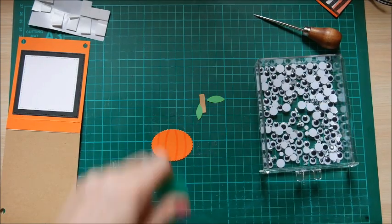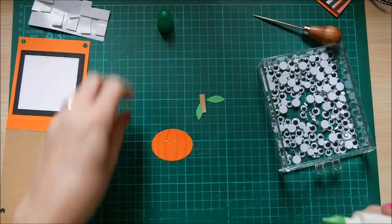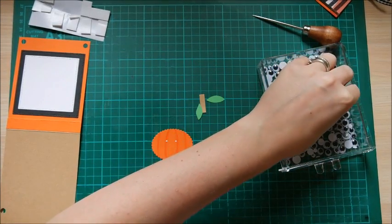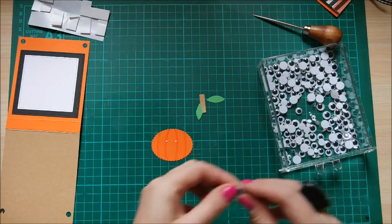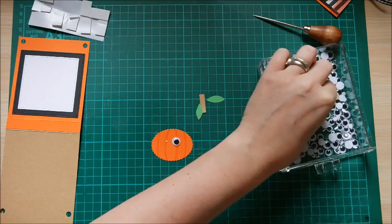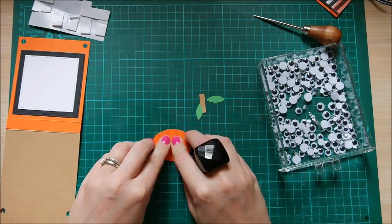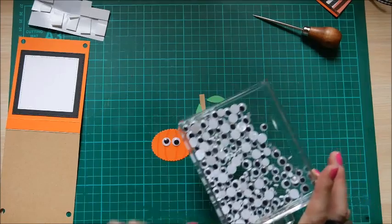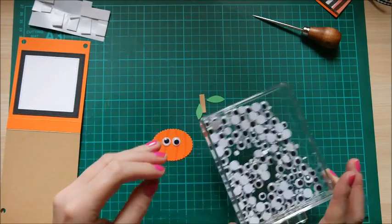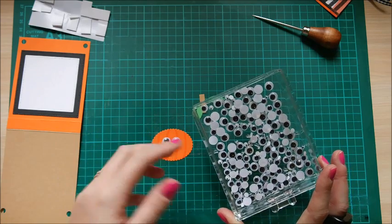Then we just want to pop in the eyes, so I'm just going to put a tiny bit of glue there. You don't need a lot at all. And then what size do I want? I think I used the mediums. Yeah, these ones here. I'll put the link to where I got these eyes. I think it was from the range, and I don't think it was any more than £1 for all of that. And you get all different sizes. You've got tiny ones, you do get giant ones, but I used them on a project a while ago, so they're gone. But the rest are kind of large, medium, small and extra small.